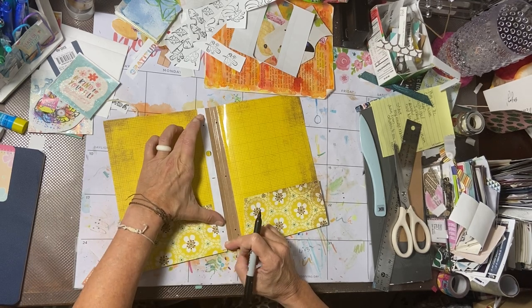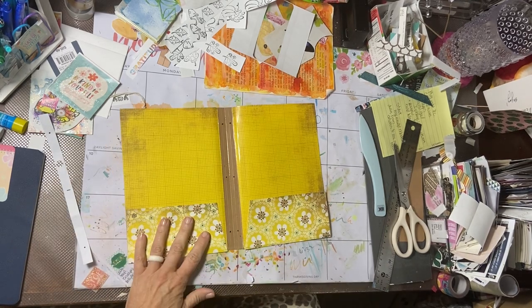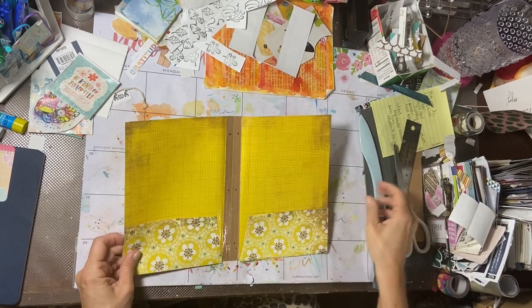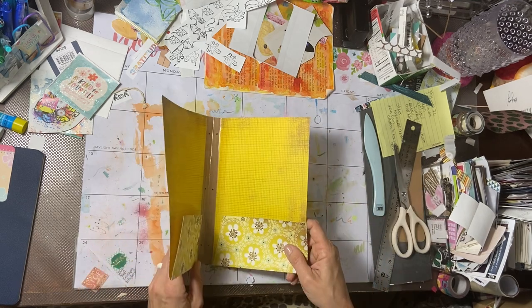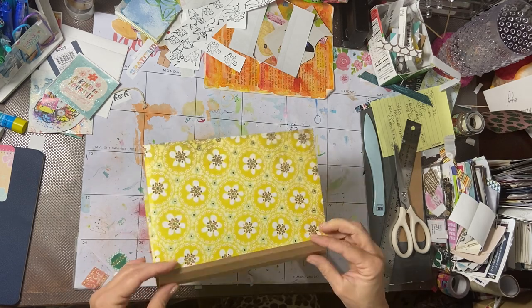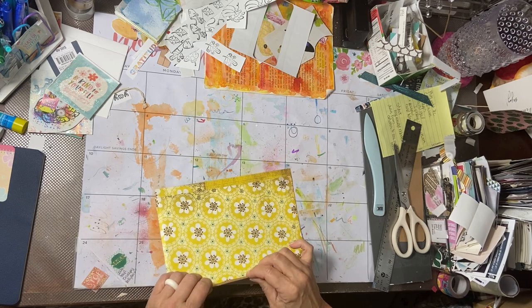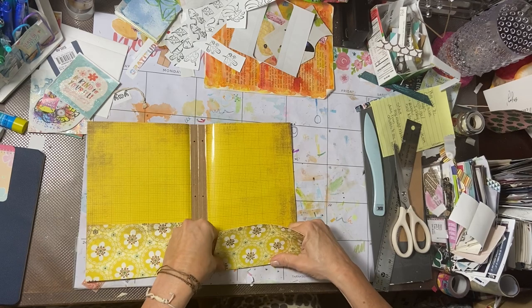So there I am marking where I'm going to put the holes on the book. And no, they're not exactly the same. It's okay. This is the part that I have really enjoyed about crafting, in that it doesn't have to be perfect. It's not meant to be perfect. And so it's okay if it's a little wonky. It looks handmade. I'm perfectly amazed with that. So there you have it.